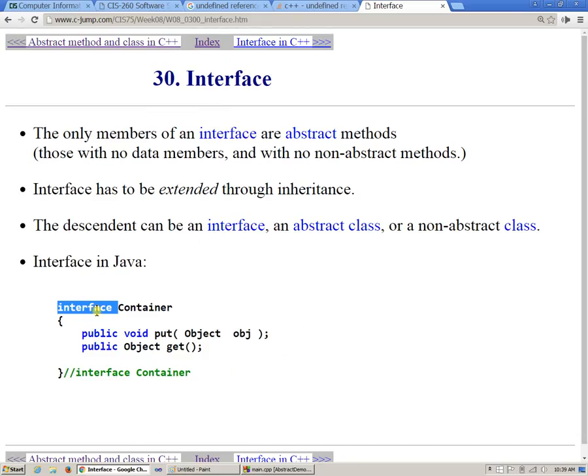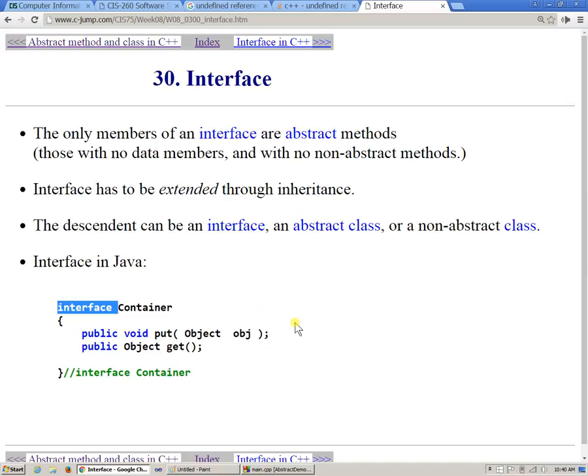In Java, there's a separate keyword for it, and the reason to have a separate keyword for interfaces is because Java allows multiple inheritance for interfaces, and that's what makes it possible to introduce a new keyword. So besides extends, there is also interface and implements, and implements can be used with interfaces, and multiple interfaces can be inherited in Java.